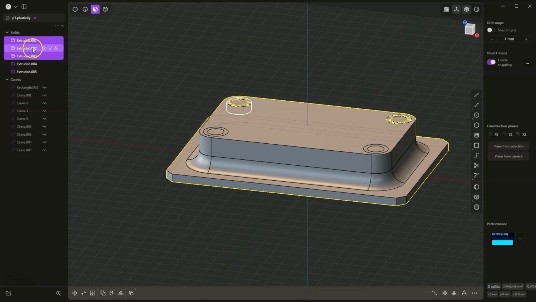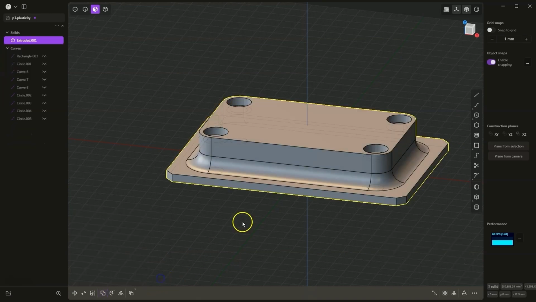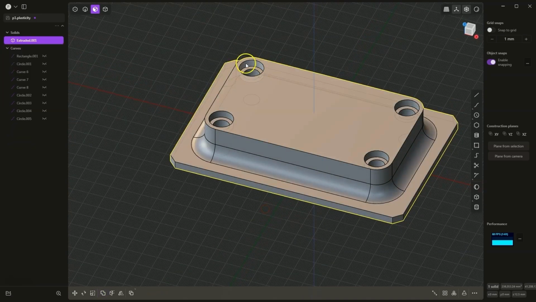Or if there are more geometries, we first select the geometry from which we are subtracting the remaining geometries. Then we press the Shift key on the keyboard and select the last geometry so that all geometries, all solids, are selected. We choose the Boolean operation, and here the difference operation has been automatically selected. We click OK and we created such holes. We simply subtracted these disks from this solid. We could do something like that right when creating the extrusion.